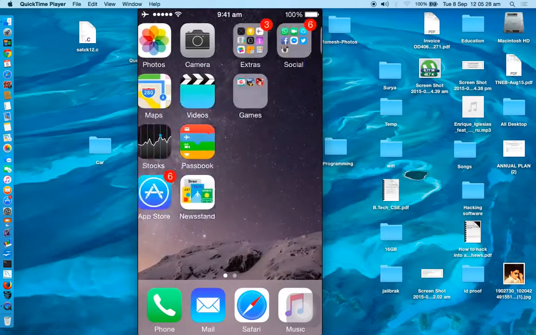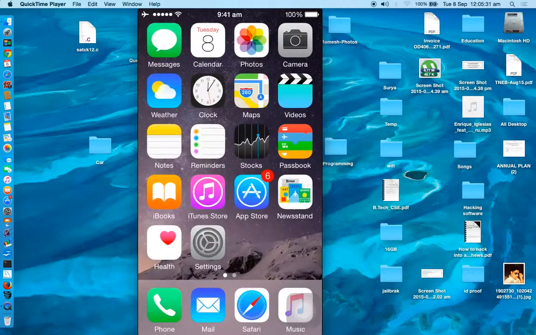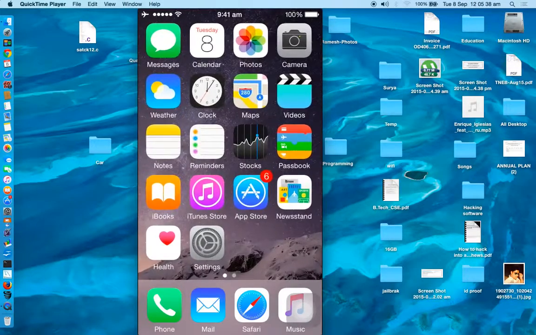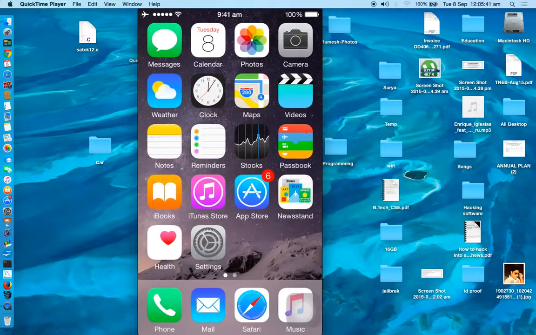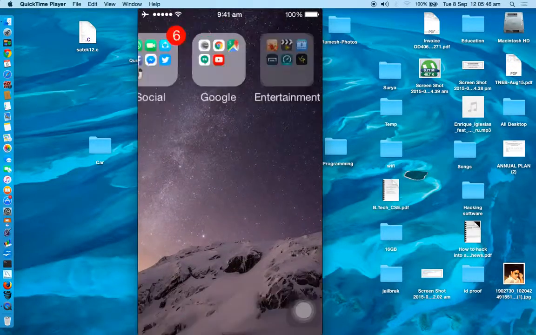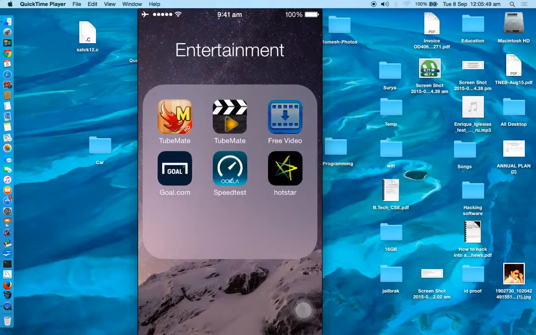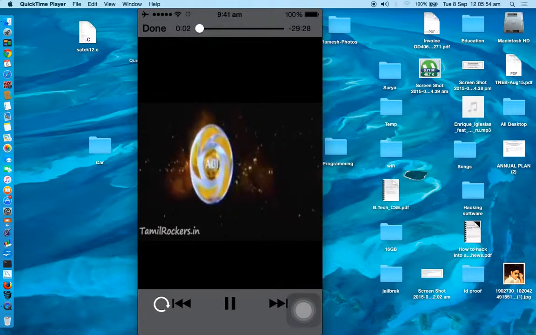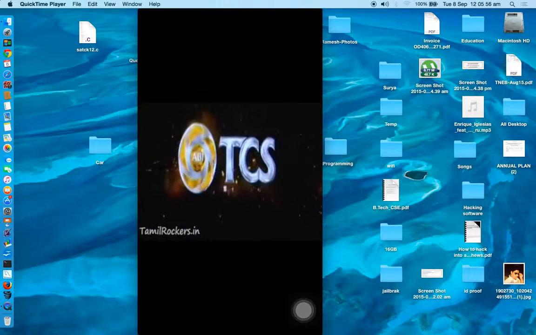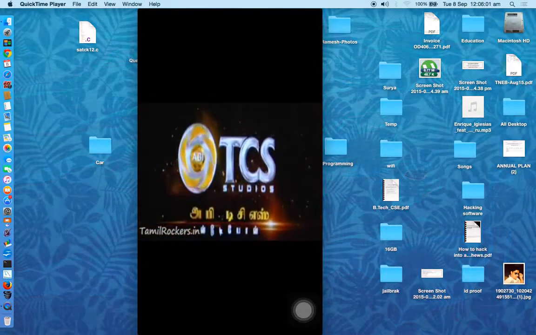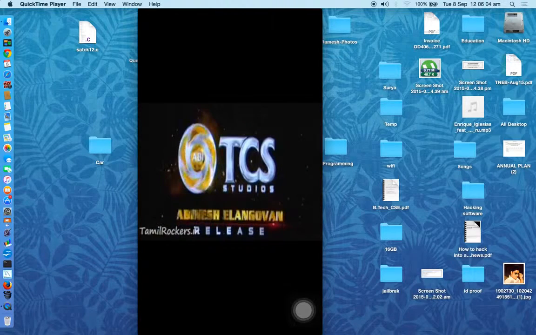So as you could see, this is the display, and now you could do two things from this. You could watch a movie from it, or you could play a game and record the gameplay of it. So first I'm going to go to the movie sector. I'm going to open an external app like the free video app, and I'm going to play one video, and it's playing quite nicely. It doesn't lag that much, just a couple of frames.